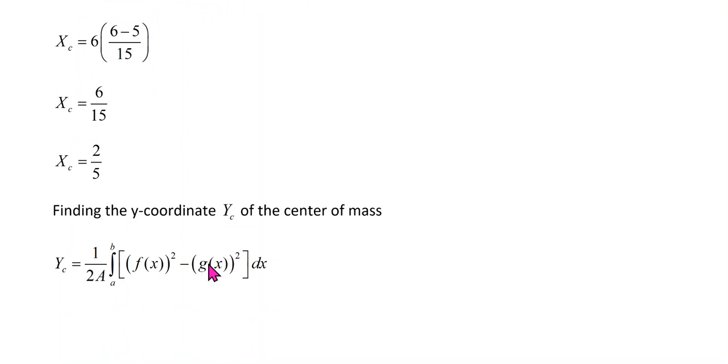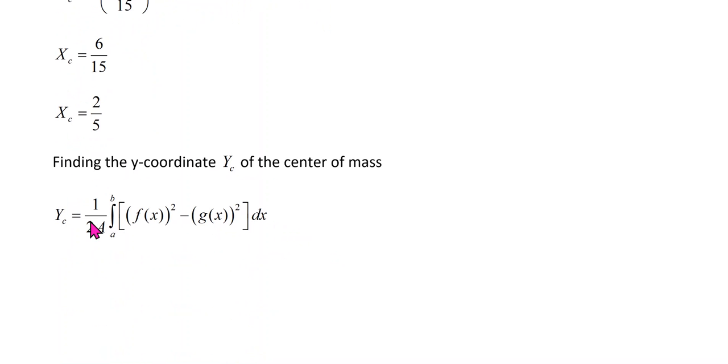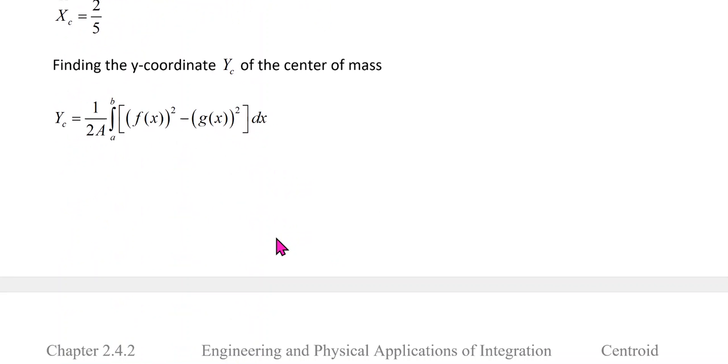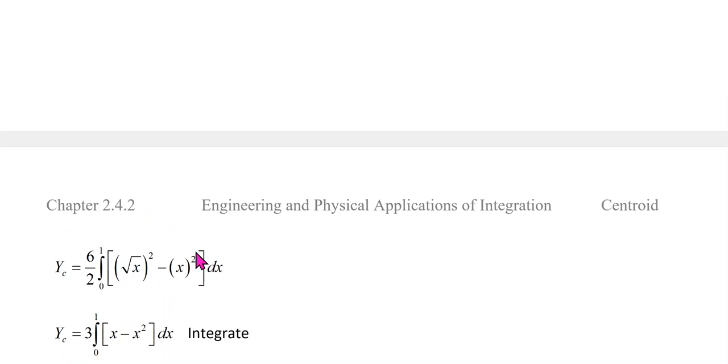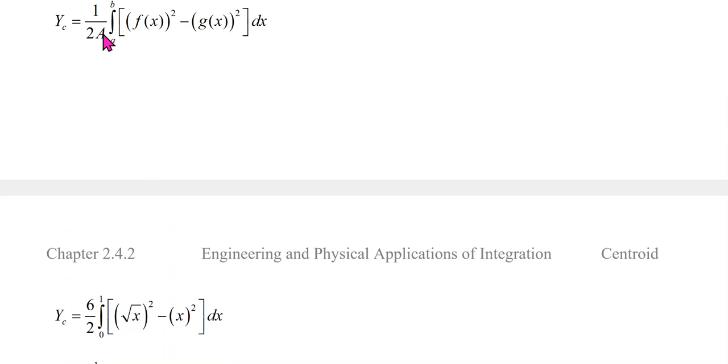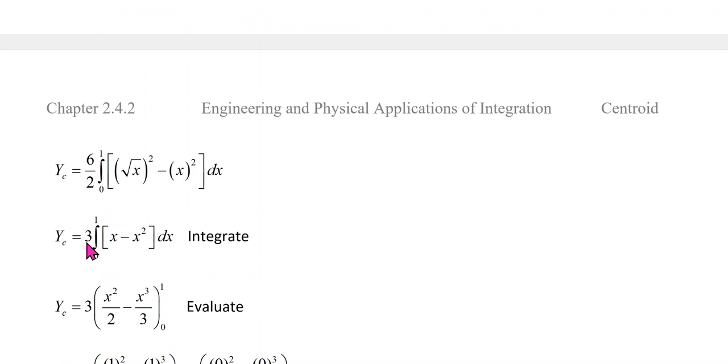And then last we go to the y coordinate of the centroid. This is the formula. We put this down. We know f of x is the square root of x, and then g of x is x. So here we're going to get x, and there we're going to get x squared. So then, again, when we put 1/6 here, we can simplify the 2, we get 1/3. When you flip and multiply, you get 3. So you get 3 here.